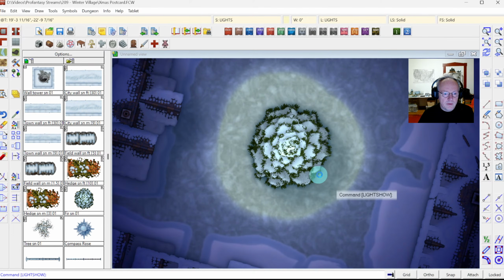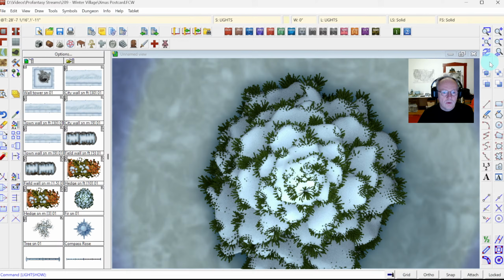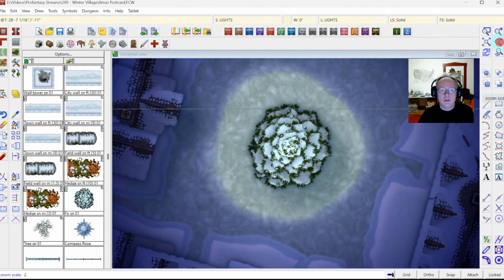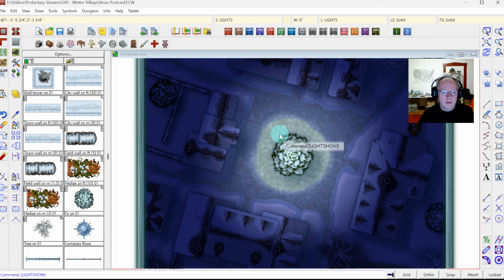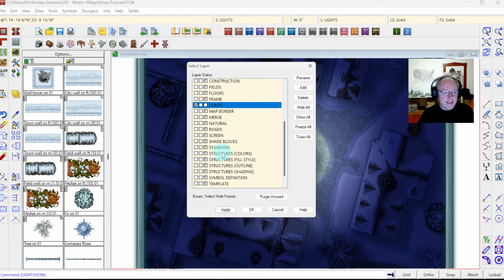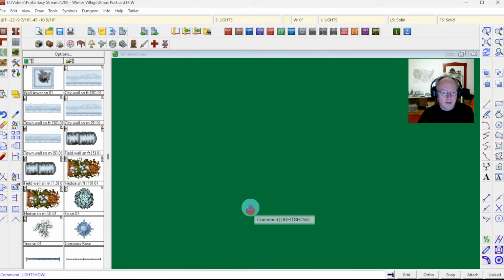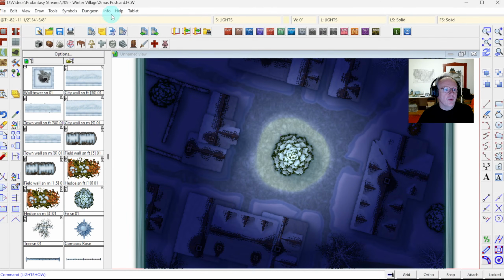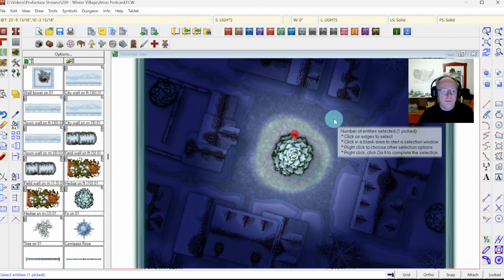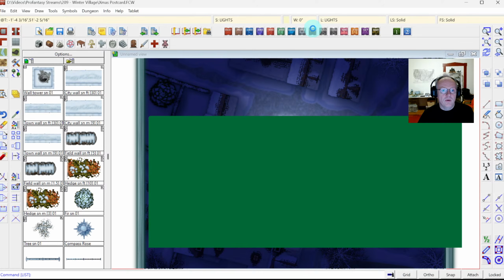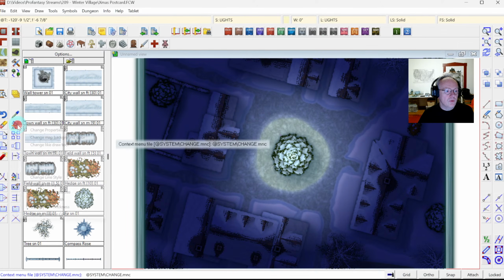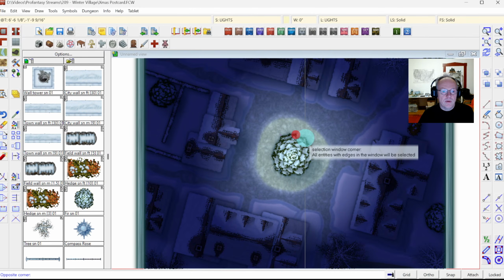I'm a bit confused why I'm not seeing the lights at this scale. I can see them a bit here. It's probably the symbol covering them up. So let's hide the vegetation layer for the moment. No, it's not on the vegetation layer. See where the tree is on. It's on the layer roads. So let's move it to the layer vegetation. It's going to make it easier.